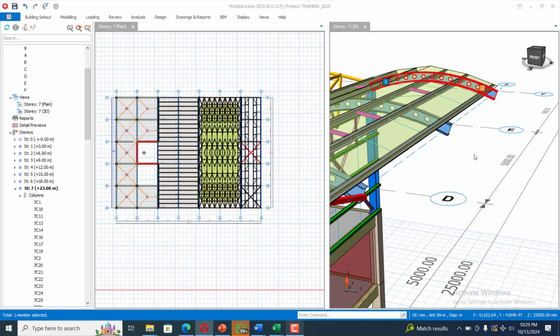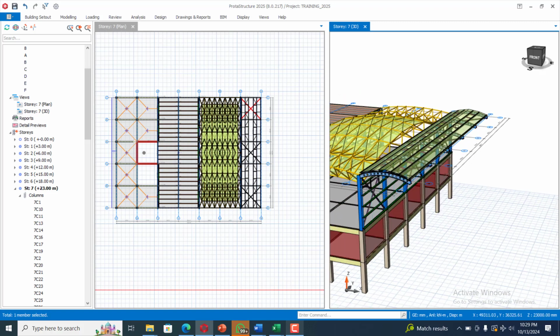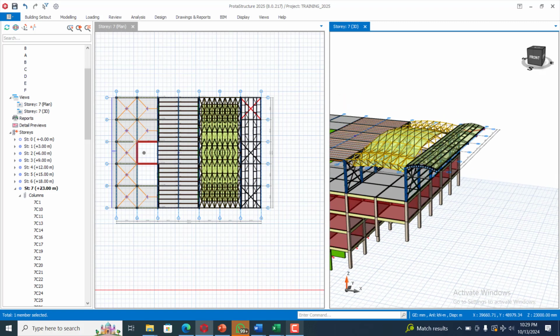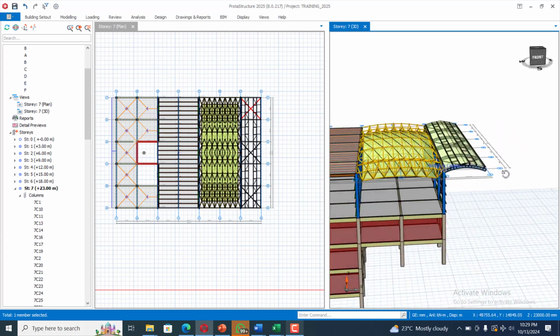If you can get 2025, then you are doing yourself a great thing. Most especially if you are into more of steel designs, you can see a lot of features have been added in 2025. So it's important that you update yourself.